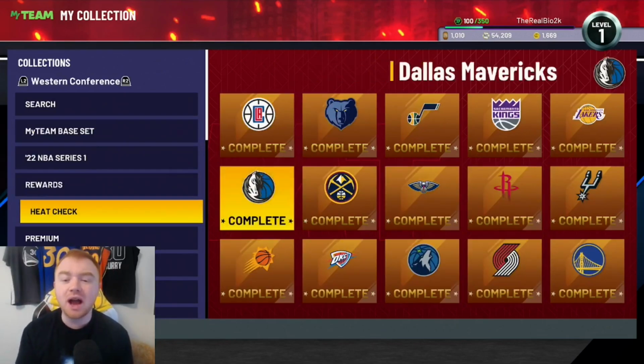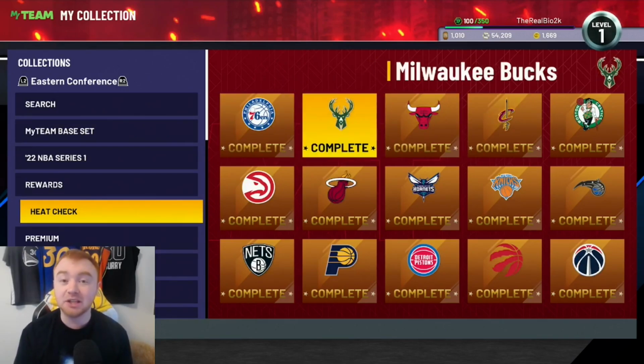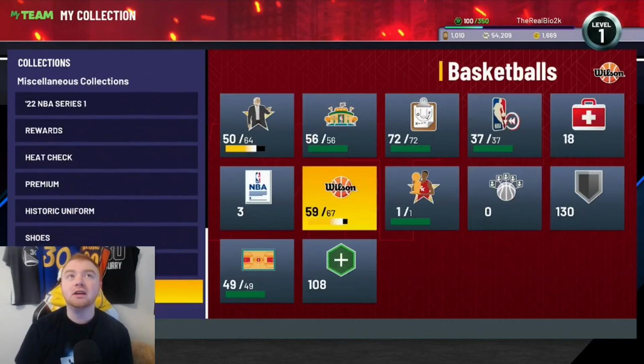Now, the reason why I normally don't talk about collections and everything like that is because a lot of people think that when you're locking in sets, you have to be spending money to lock in these sets. That is not entirely true at all, and the reason why I say that is because a lot of these sets can be done for actually pretty cheap. So if you guys do have a lot of MT, say maybe you end up flipping a card, maybe you're like, hey, I'm buying a little bit of packs here.